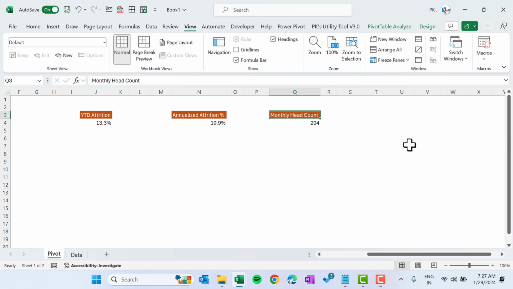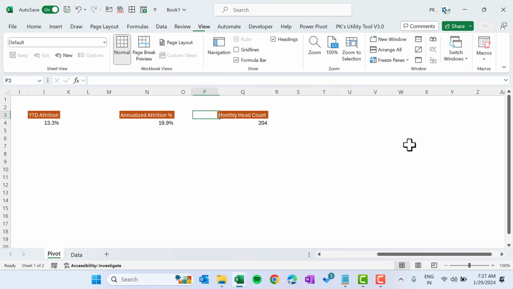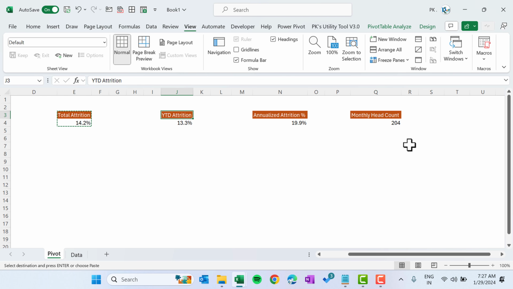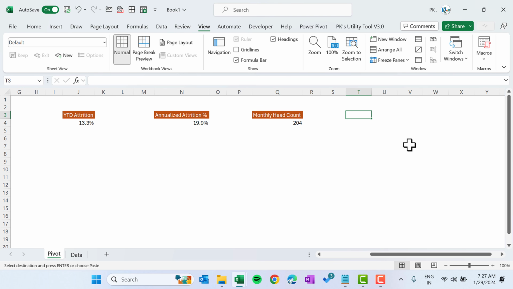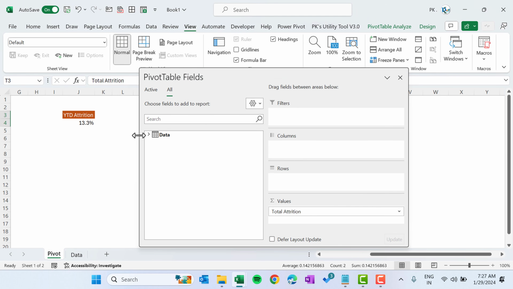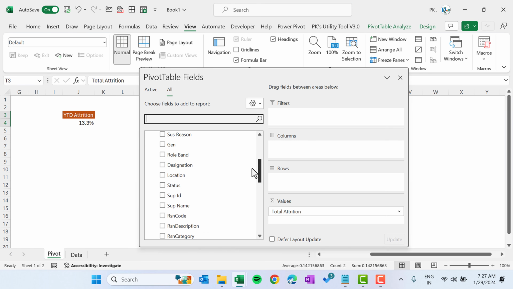Now we will create a few more pivots to show the monthly trend of voluntary and involuntary attrition. So let's copy this pivot, this one, and let's paste that here. Right click, go to the show field list and let's take the month. So we have added a month name column in the last, this one.